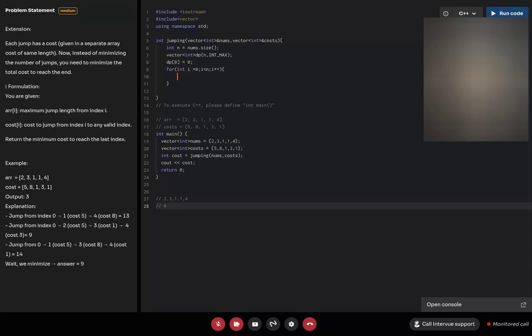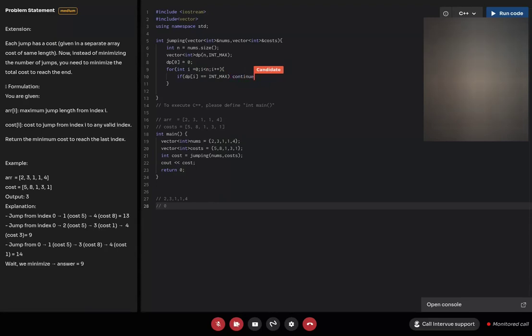What I'm trying to say is that if dp of i is int max, I'll say continue, because we are gonna check again after initializing.